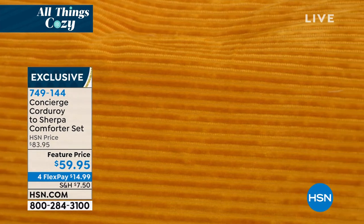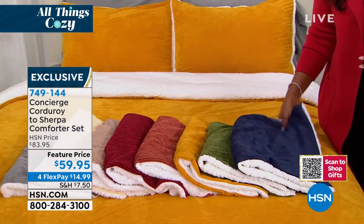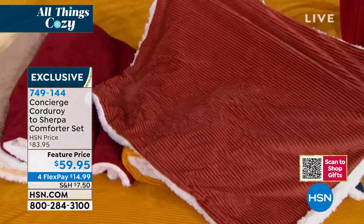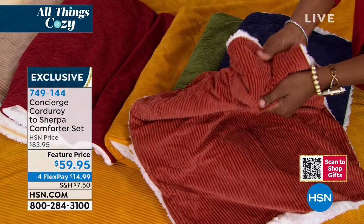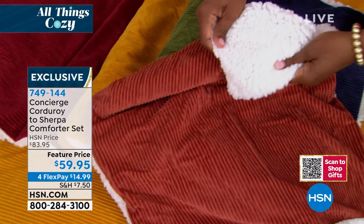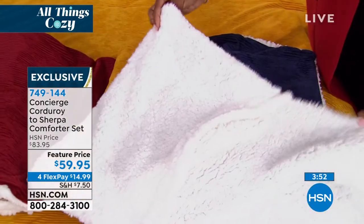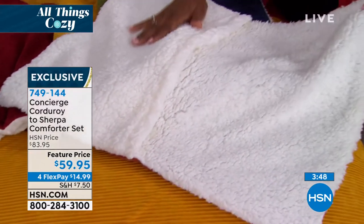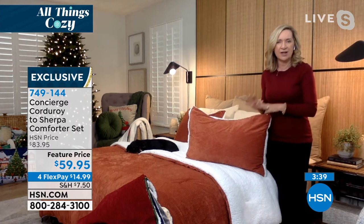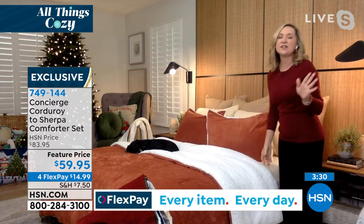This is so transitional — we launched this going into fall, and the burnt orange on the bed looks great with some of the leopard prints. You can flip this over and use the sherpa side as we get into holiday and winter. This is a completely reversible set. You receive the shams — I love that we left the flange off of those, so they're very clean and modern and unobtrusive. This can be upscale but also casual at the same time. When it gets cold, it stays cold for months and months, and you'll really love this — you'll climb into a bed that is the coziest little nesting spot in your house, with your pets and your kids nestled up.